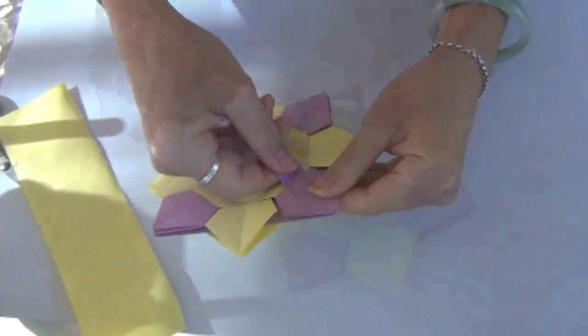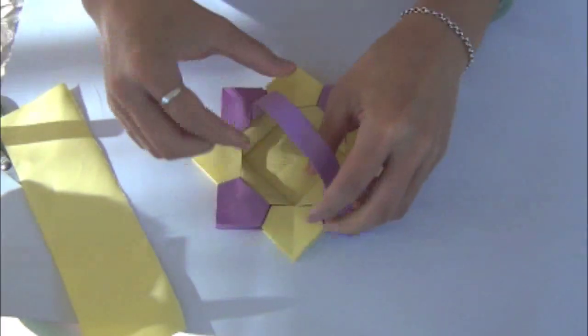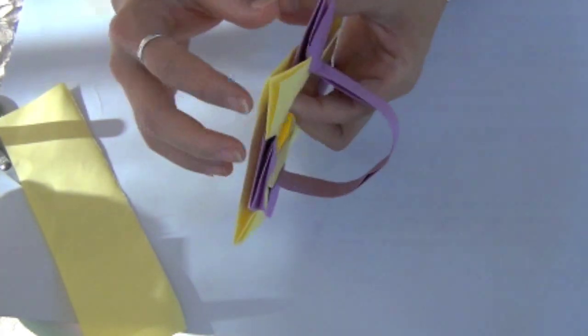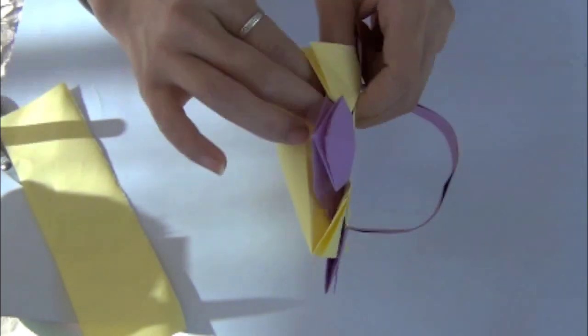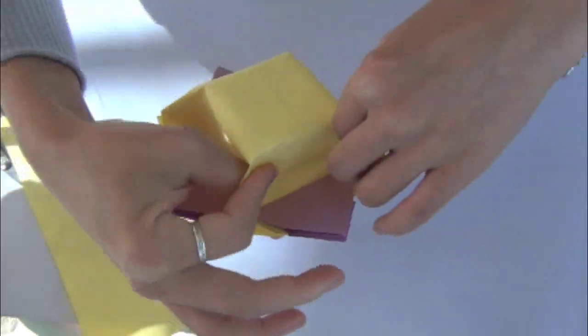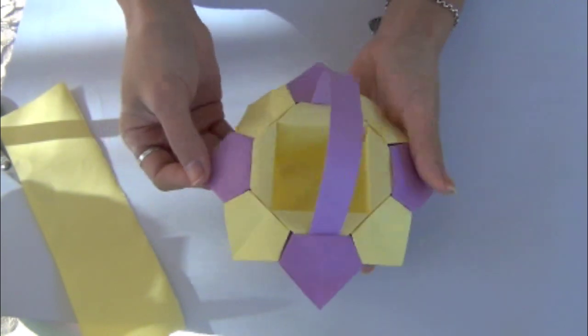Just keep in mind the basket is designed to be a display item. It's not made to carry heavy objects. As you can see, the handle is not secure. Now if you want it to be durable, you may need to apply some glue. Place one finger to the edge of the basket to pop up the bottom layer paper. Be sure to pop all four corners. Voila! Now it's finished.